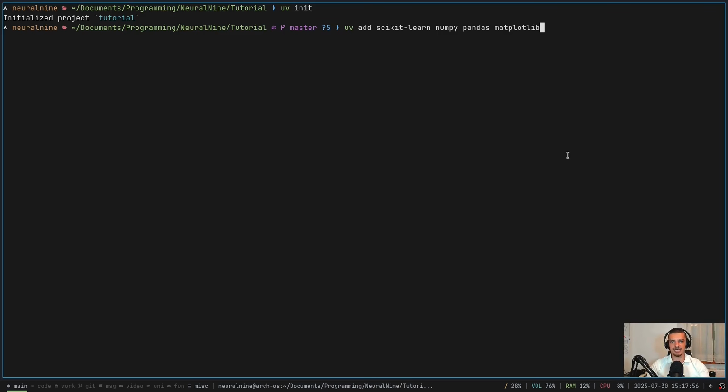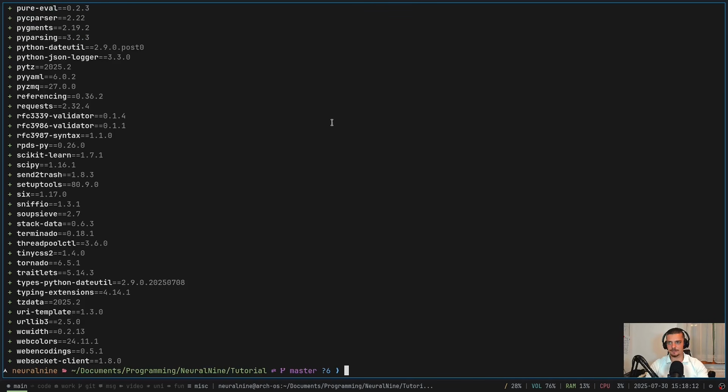We want to be able to change individual parts of the code, rerun individual parts of the code, and so on, without having to retrain and reevaluate the model every time we make a small change. So that's the reason we want to work with interactive Python notebooks. Because of that, I'm going to install JupyterLab.